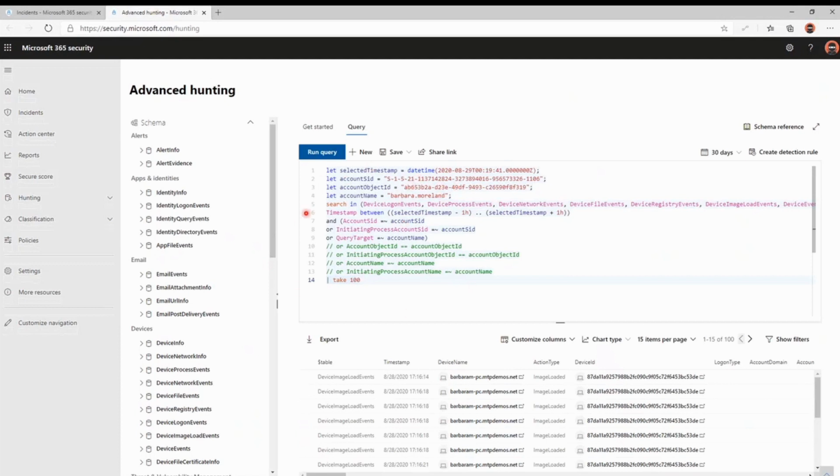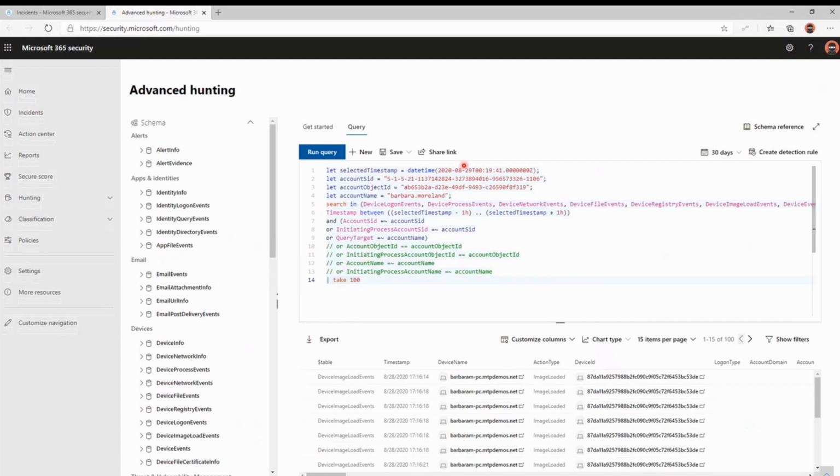The tool uses KQL, or Kusto Query Language. It's a powerful language that lets you hunt over tons of records in no time at all. This is the same query language that's used across things like Log Analytics in Azure, Azure Sentinel, our cloud-based SIEM, as well as Microsoft Defender for Endpoint.